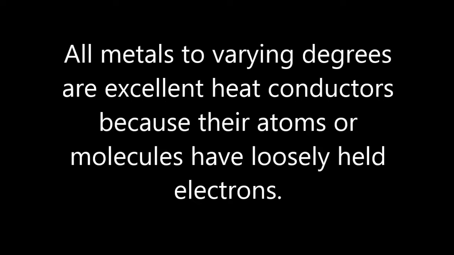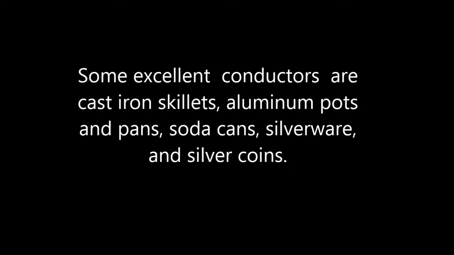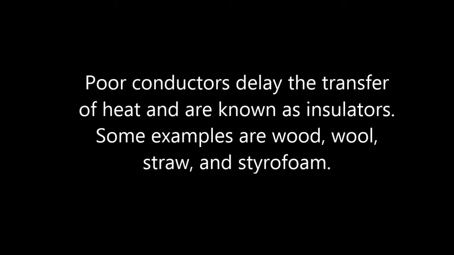All metals to varying degrees are excellent heat conductors because their atoms or molecules have loosely held electrons. Some excellent conductors are cast iron skillets, aluminum pots and pans, soda cans, silverware, and silver coins. Poor conductors delay the transfer of heat and are known as insulators. Some examples are wood, wool, straw, and styrofoam.